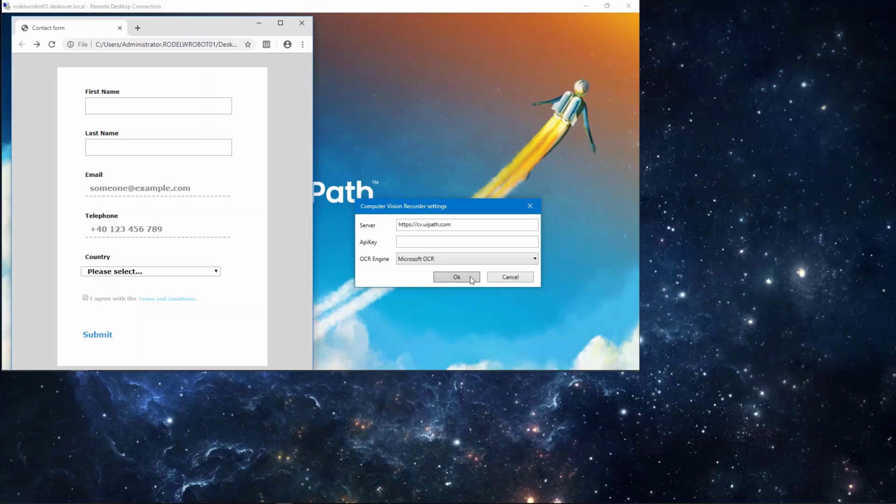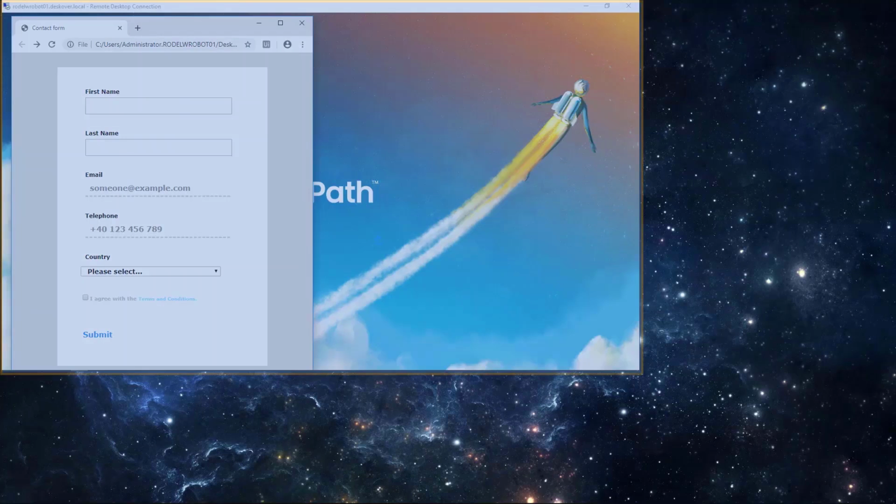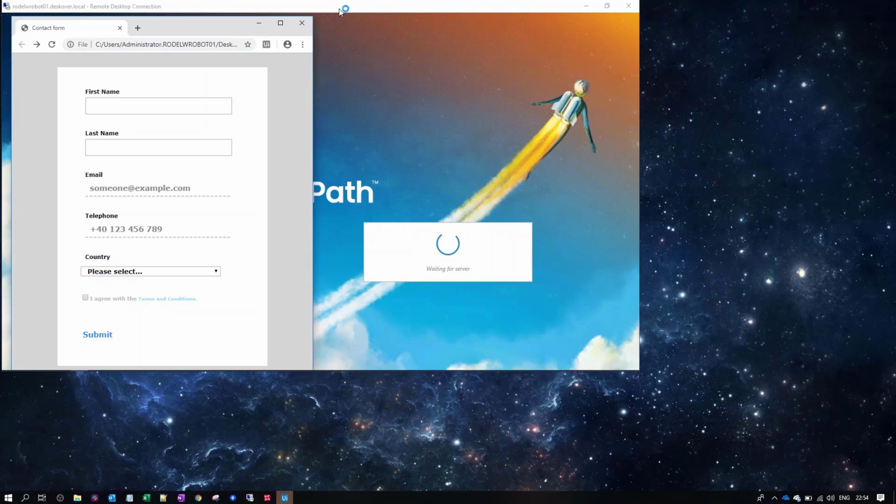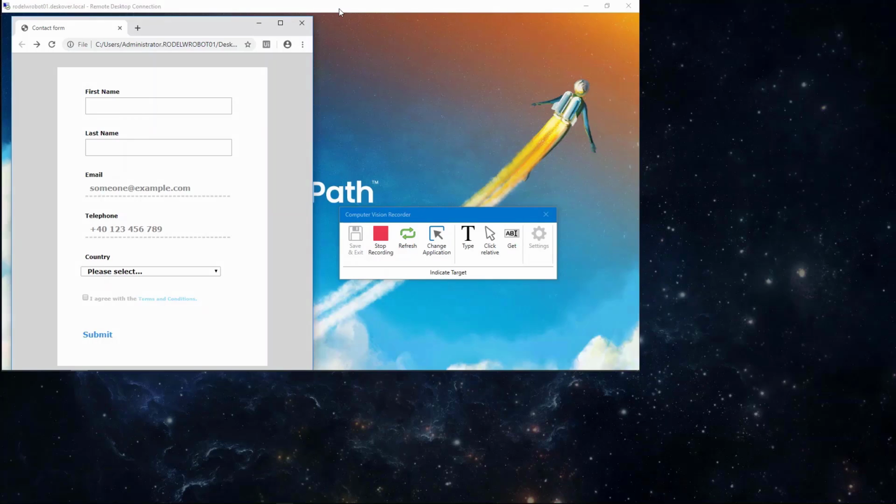Once we've finished adjusting the settings, we can simply click Record and then indicate the window to be automated. Let's select this remote desktop window. At this point, the window is analyzed by the Computer Vision engine to identify all the UI elements, and OCR detects all the texts and labels. The result of these two combines into a full analysis of the UI and is stored in a newly generated scope activity. We can now start performing the actions that we want to include in our workflow.